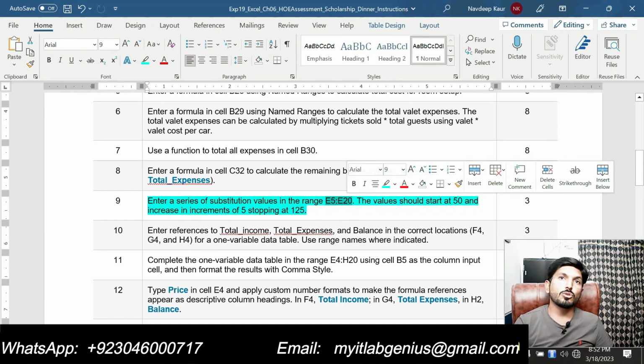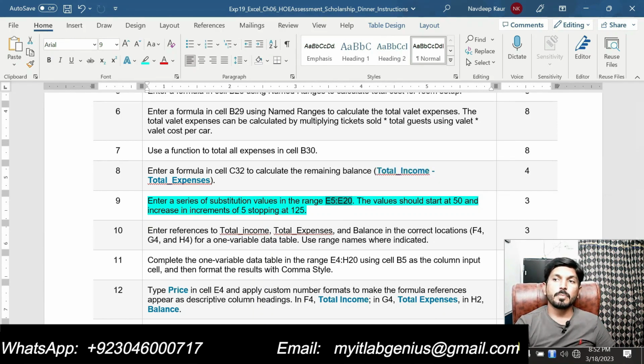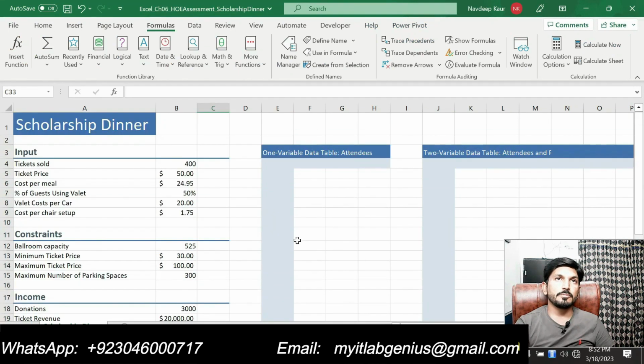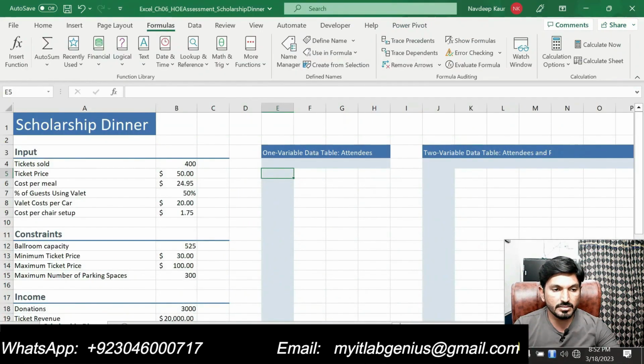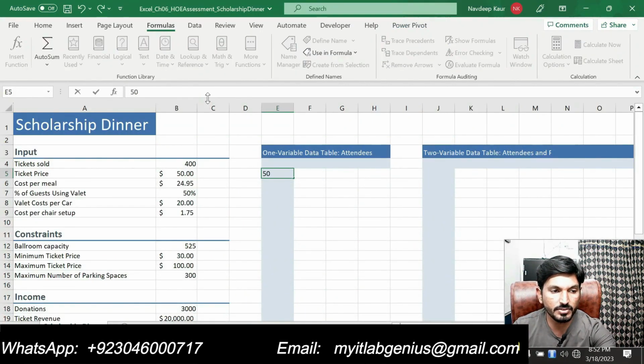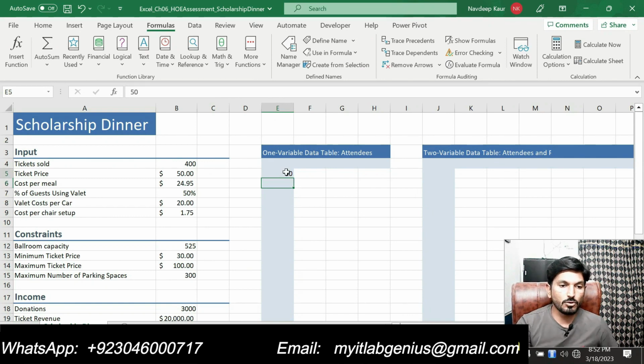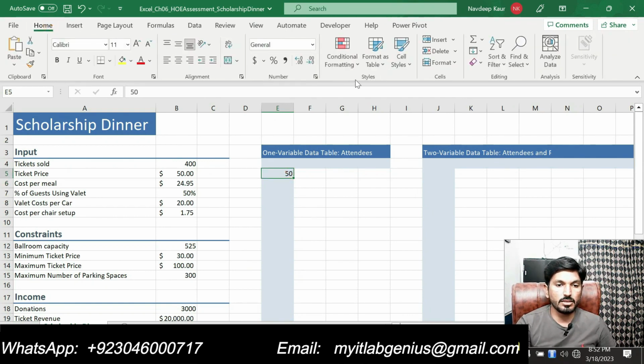So first we will go to cell E5 and we will type the 50 here because the series is starting from 50. And now we will go to the home tab and we will click on the series to complete this series.